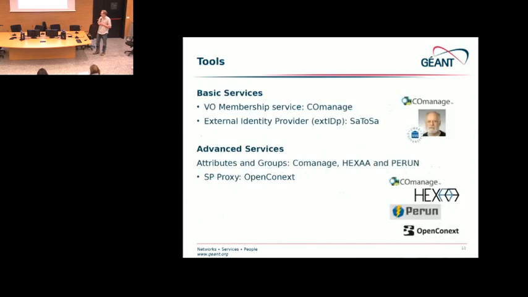Some of the tools we plan to use for the basic services: we're going to use COmanage for the VO membership service and a tool called SATOSA, which has been developed by the team of Roland Hedberg, which is basically a SAML to anything proxy, but mostly anything must look like OAuth or OpenID Connect. For the advanced services, we have selected a number of well-understood tools like COmanage, HEXAA, and Perun, and we will use OpenID Connect for the proxying bit.